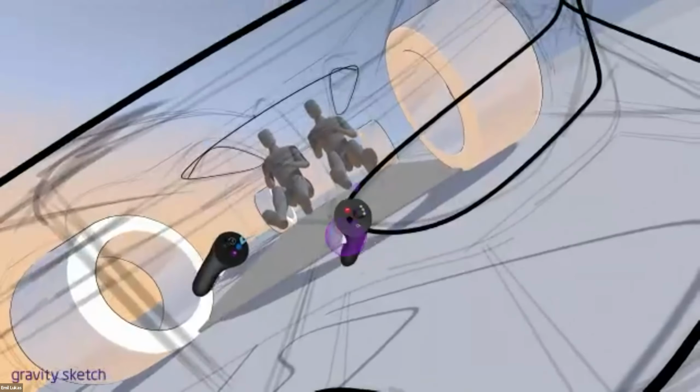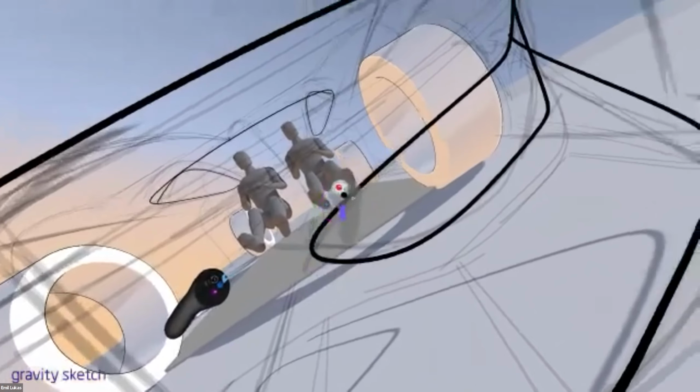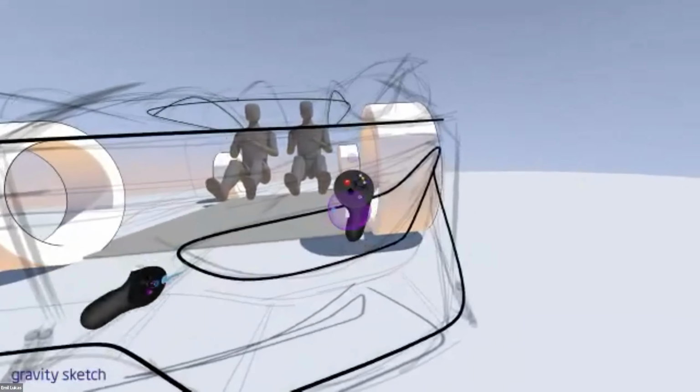And these edit points, you can just grab them and delete them, or you can hold one edit point and press the index finger and duplicate another one out. Or you can just click anywhere on this line and drop in an extra one.